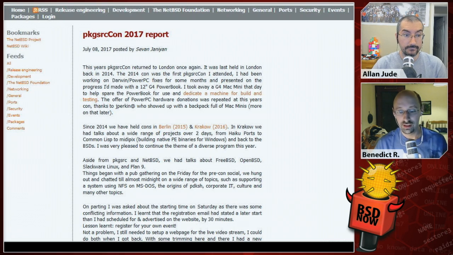I mean, the hardware side and the whole, you know, where package source is used, and the similar problems they have with the packaging system and the bugs and all that. That's a pretty good rundown of the whole activity in the package source space. Yeah, so check out the links, and maybe show up at the next Package Source Con.